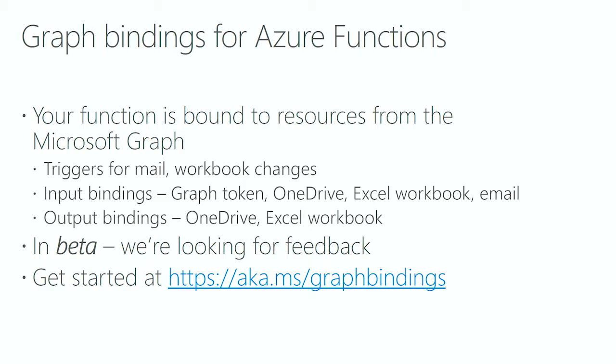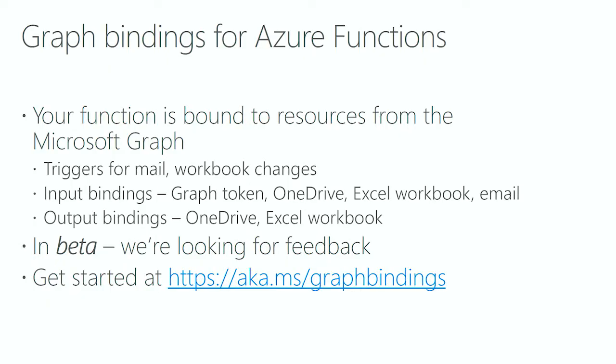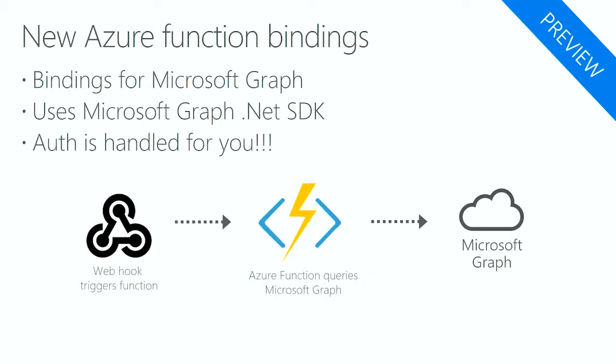In fact, one of the fastest ways to get up and running is Graph Explorer, obviously number one. But number two is just go over to Azure Functions and spin up an HTTP trigger for Graph using the Graph template, and bam, you're already up and running. You don't have to worry about auth. You don't have to worry about writing that code, and that's the key. So check it out, aka.ms/graphbindings, and you can see the tutorials on that. And again, this is still preview beta, but Dimitri will show you in a little bit how to get that all set up and running.